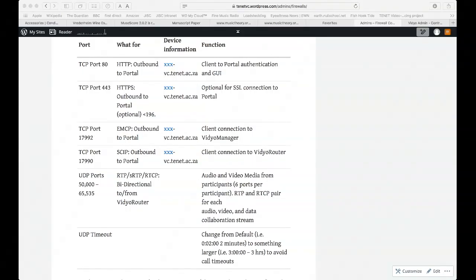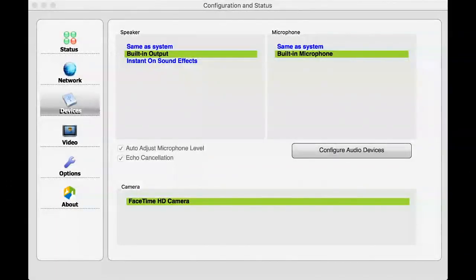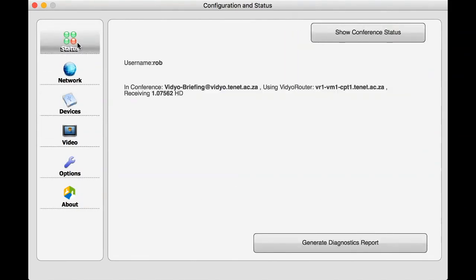One useful troubleshooting thing to do, if the person is technically capable of doing this, is ask them to do a trace route. Ask them to look at the router they're running. If you go into the settings here and just look at the status, it'll tell you which router you're connected to. So get them to do a trace route from where they're sitting to that router. Yeah, and then that will tell you a path.